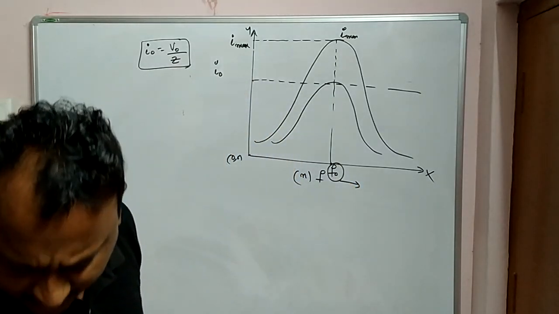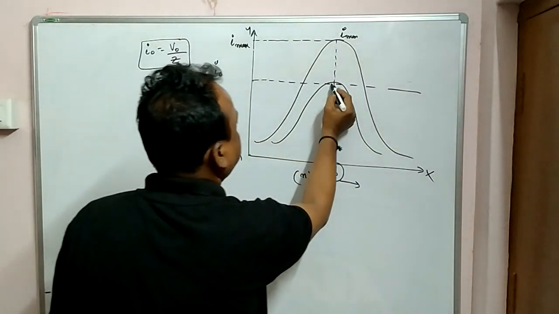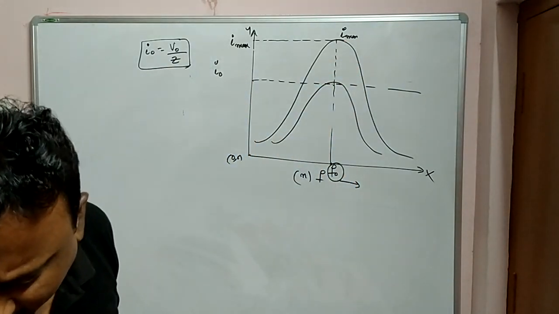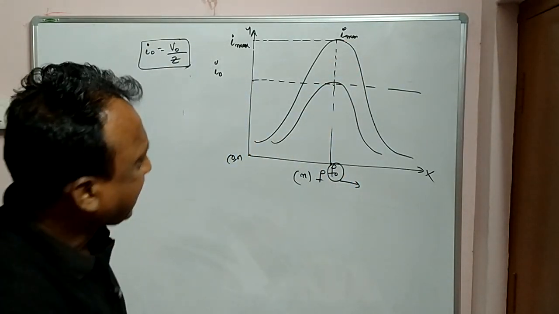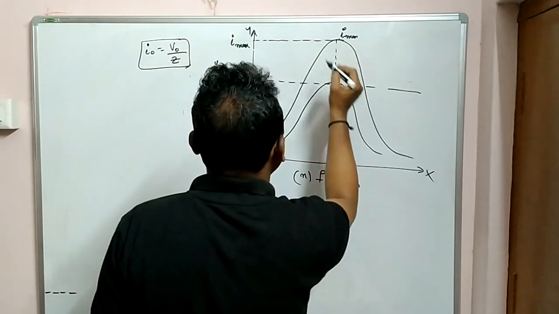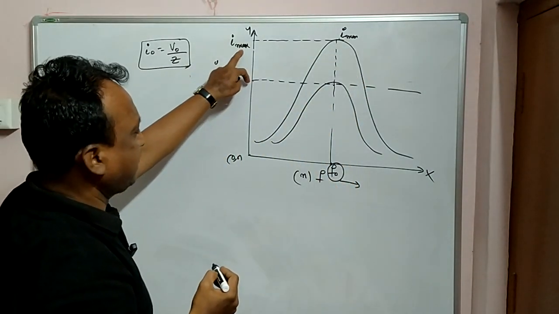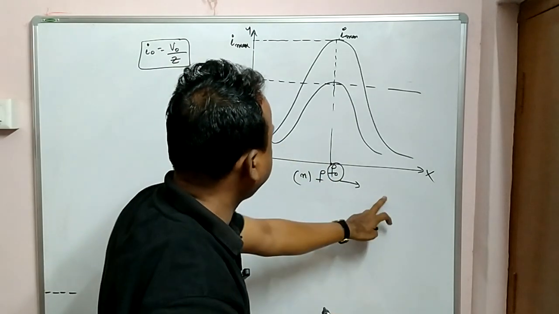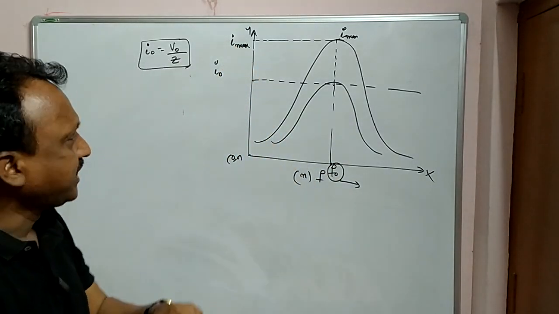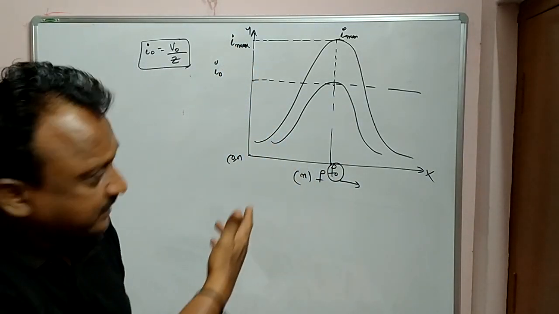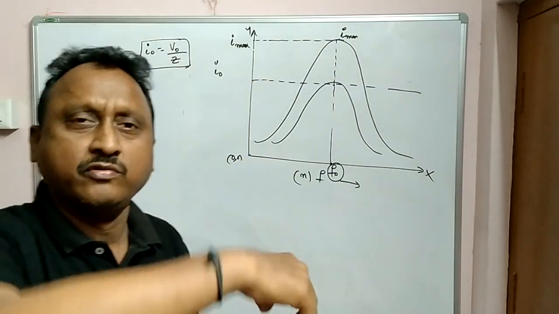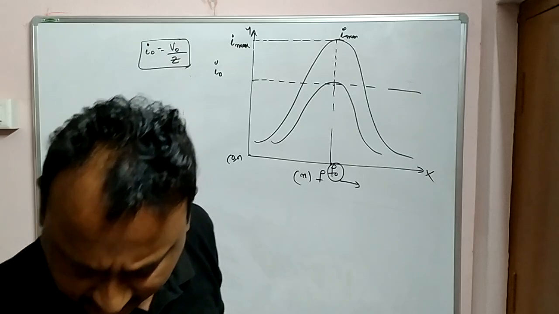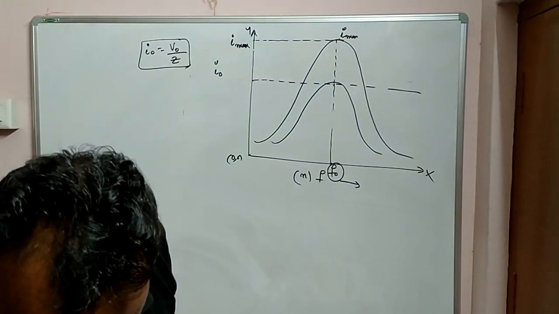In the same way, if you take the second point, this is half of the value. Half of the maximum current. Okay? So maximum current, maximum frequency. If you take frequency on the x-axis and current values on the y-axis, you will just get a mountain-like graph, please. Peak value of the current and frequency, maximum value, F naught.